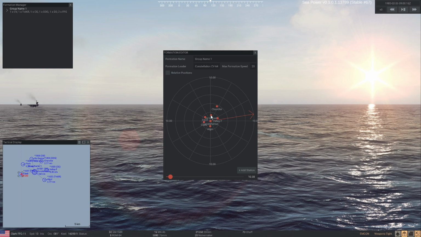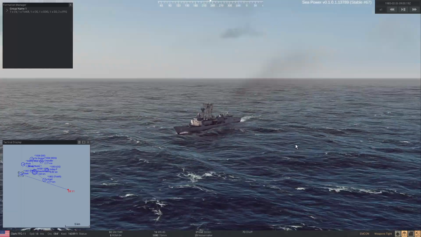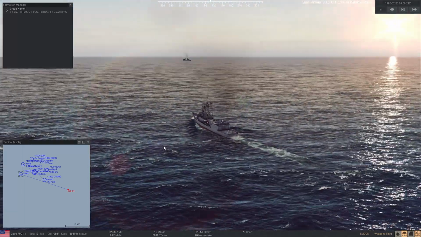Comte de Grasse is going to stay more or less close. I'm going to put it on the other side here because it has very short range missiles, so we want to cover Constellation as much as we can. USS Chandler, I'm going to put over here, and Fitz and Clark are going to be in the front. Okay, done.